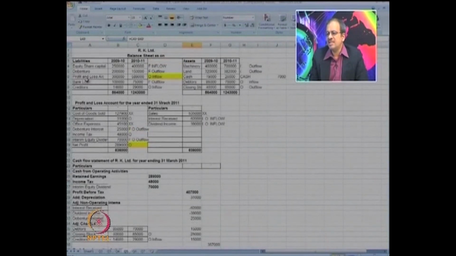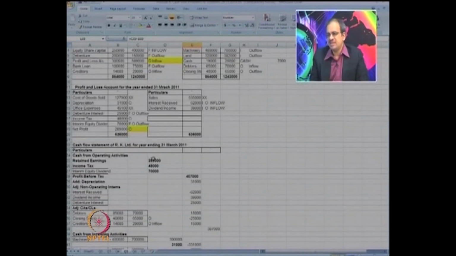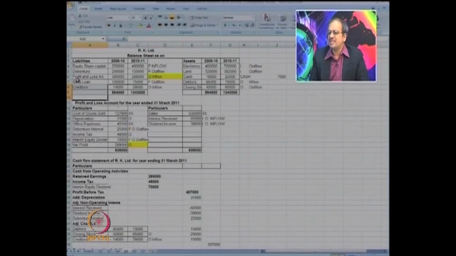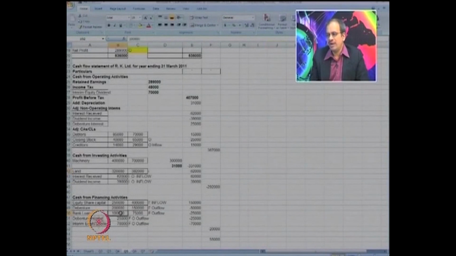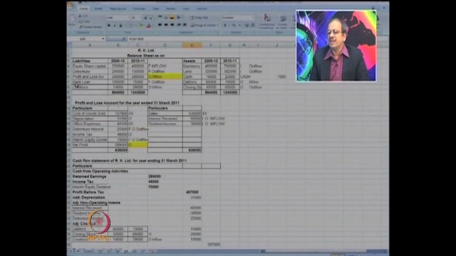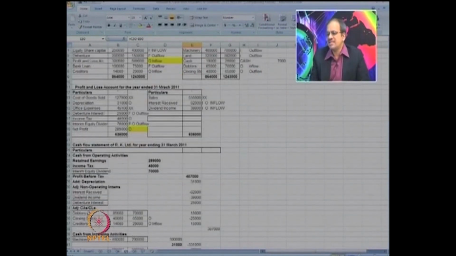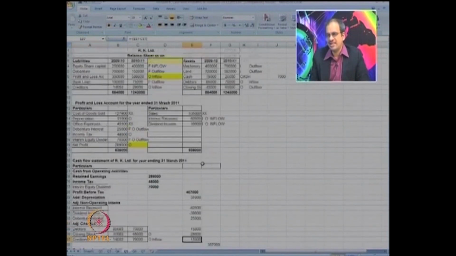The third item is P&L account. P&L, you know that there was an increase of 289 which has been correctly recorded. Next is bank loan, there is an outflow. So bank loan 1,75,000, so there is an outflow of 25, again correctly done. Creditors, you know the balance has increased, which shows that we have paid less. So it is an inflow for us. So you can see creditors, it is shown as an inflow. So these are the items on liability side.